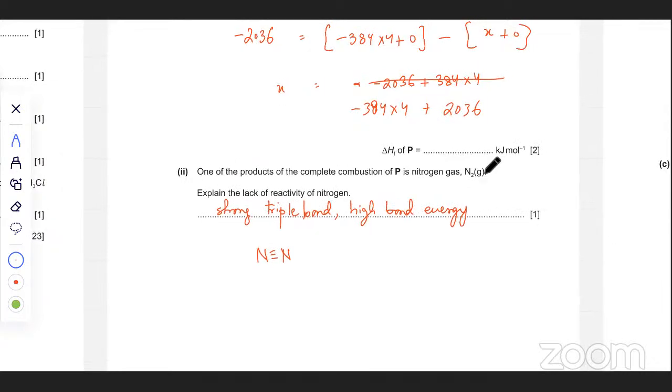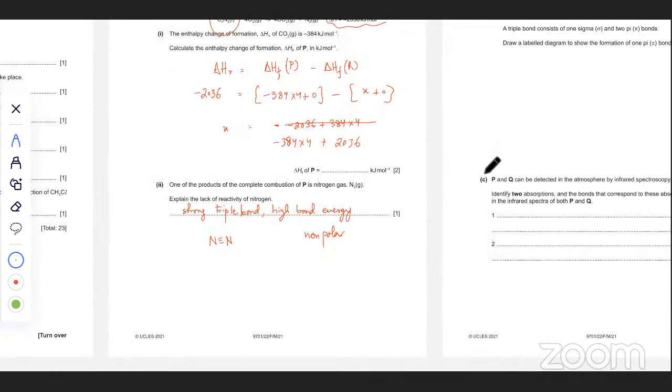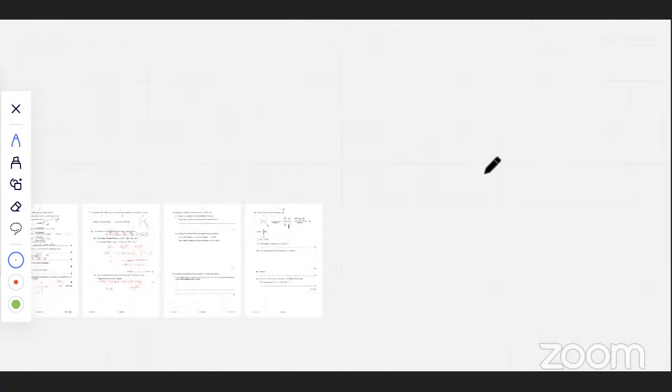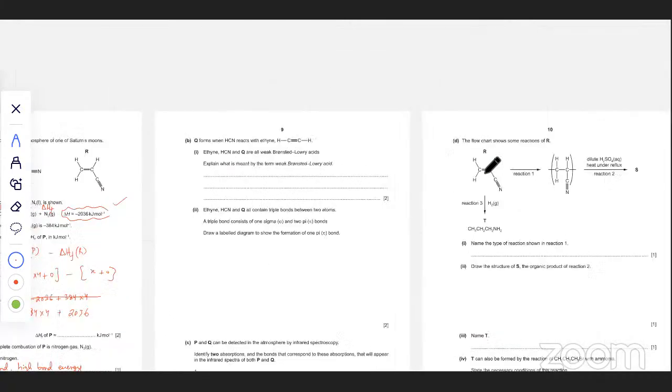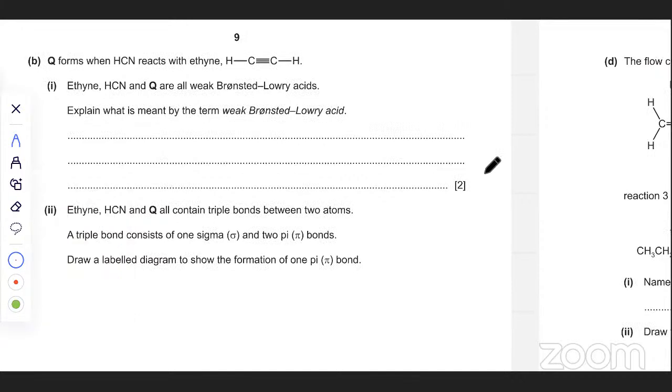Now, the other reason for that is that it's nonpolar as well. So it's not going to be attracting other molecules and bonding with them. So that's also not really going to happen. So let's see, how much is left? We are still two, three pages to go. So we're going to quickly try and finish this so I can have one video on one past paper.